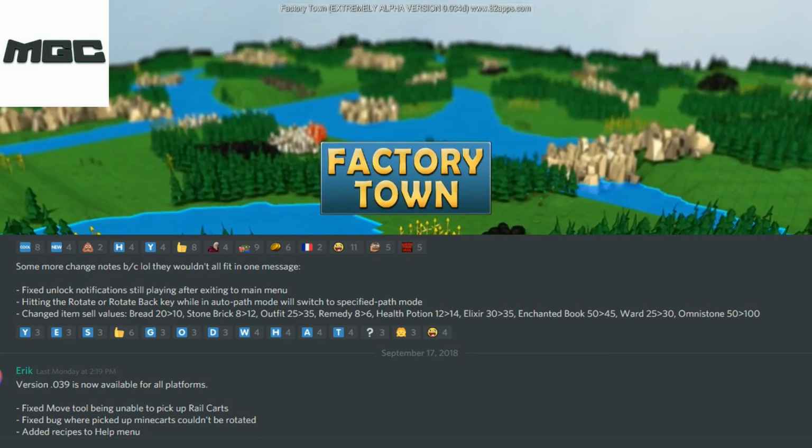And he added recipes to the help menu. So those are all very positive little hotfixes. I can see why you'd want to rush those fixes out very quickly.